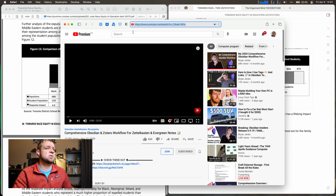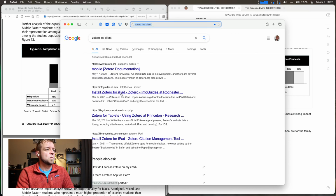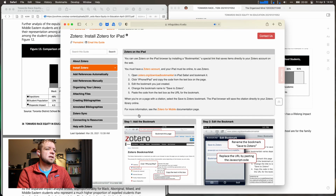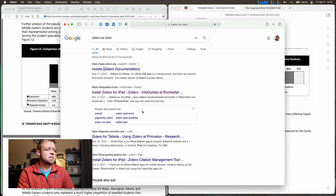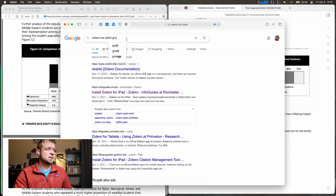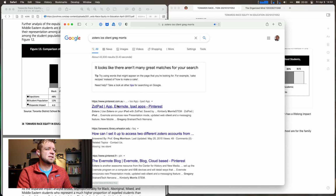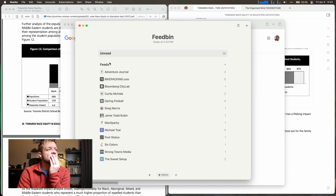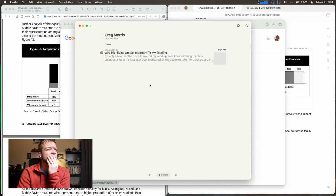It did seem convoluted, but I do know that Zotero has an iOS client now. Zotero iOS client. A good one too. Who is just, where did I see this? Yeah, not this, not that old one. Was it Greg Morris? Who was it? Someone in my RSS feeds. Yeah, Greg Morris. I feel like it was Greg.